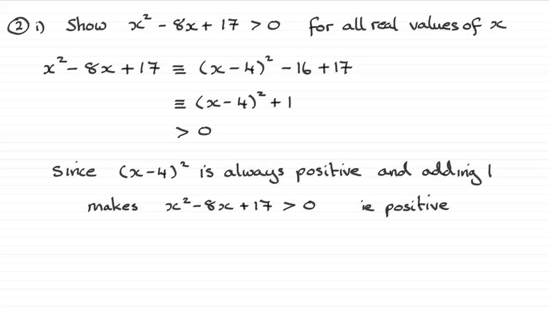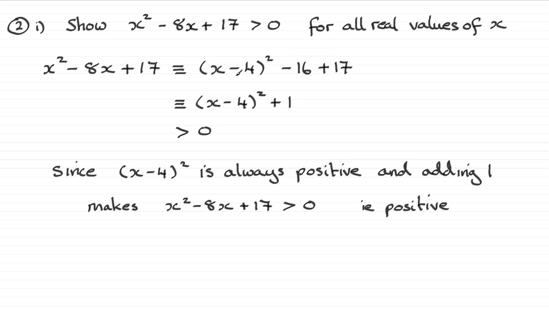Now for question 2 part 1, we had to show that this quadratic expression was greater than 0 for all real values of x. And as you can see, what I've done here is completed the square. Remember that what you've got to do is put x in brackets and halve the coefficient of x here. So half of minus 8 is minus 4. If you square that, when you open that bracket up, you'd end up with x squared minus twice the product, that'd be the minus 8x there, but you'd get minus 4 all squared, which would be plus 16. So what I've done is take away 16.